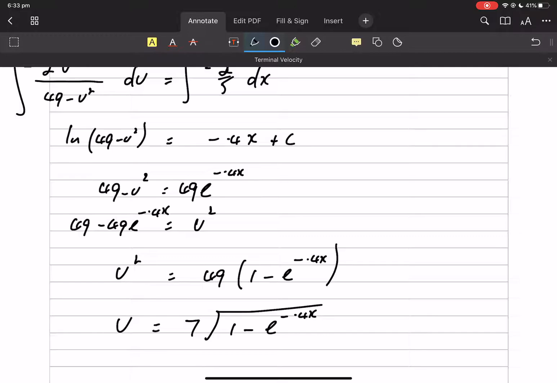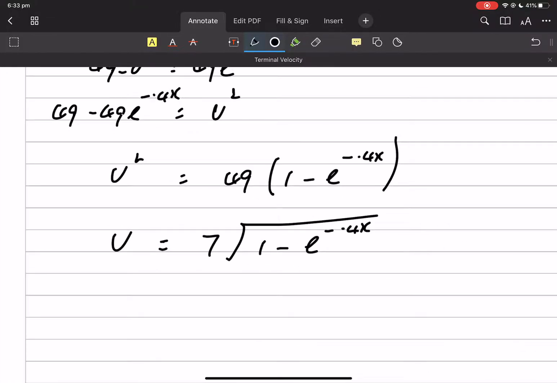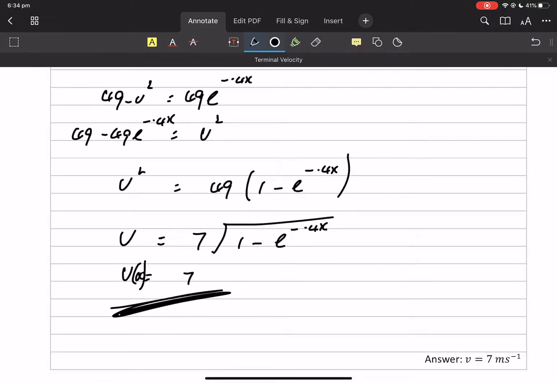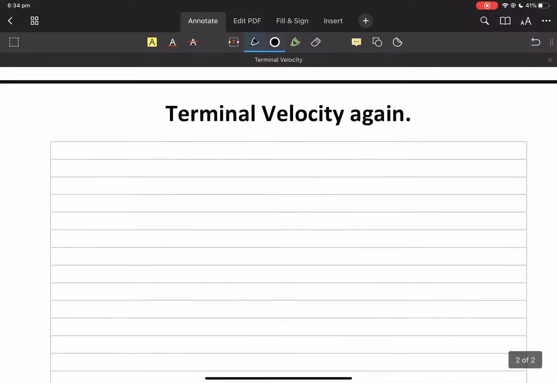Let's just think about when terminal velocity happens. Terminal velocity is going to happen all the way down here. So let's just set x equal to infinity. So v of infinity is 7(1 minus e to the minus infinity). e to the minus infinity is 0. 1 minus 0 is 1. Square root of 1 is 1. 7 times 1 is 7. So that piece of hail is going to get to 7 meters per second as the distance approaches infinity. Okay. That was fun. Let's do it again.